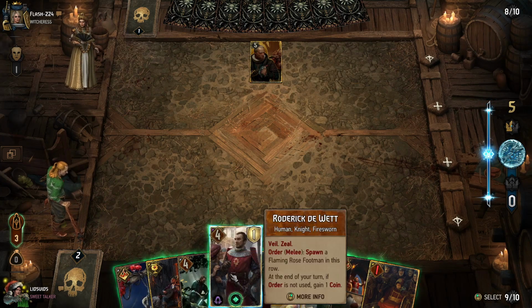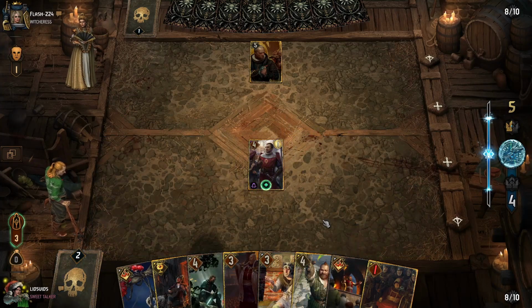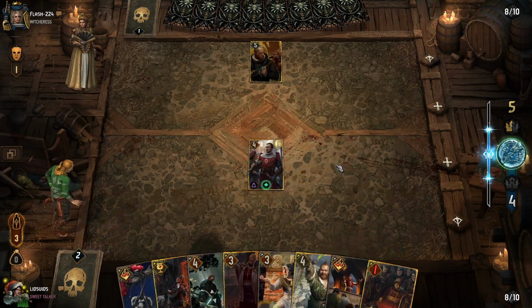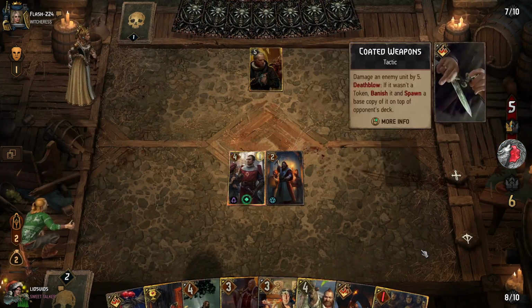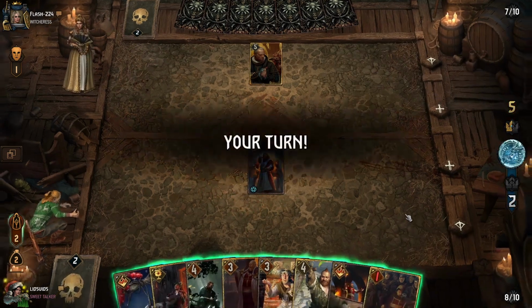So let's go with Roderick first, because he will generate some coins for us at the very least, and then just to be absolutely certain that we have enough points on the board in case that is the only card they want to play, let's use 1 leader ability charge here. That way we have 6 points, they're 5, so even if they do pass right now, we don't need to play anything else. Coded weapons, we'll get rid of Roderick.